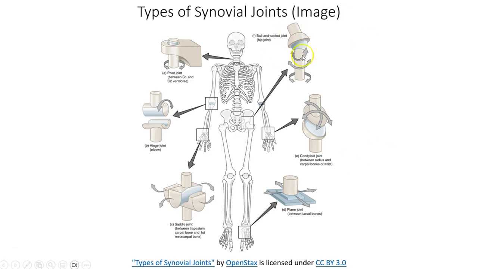And last but not least is our ball and socket joint, hip joint, shoulder joint. These are ball and socket joints. So this is going to be the ball-shaped structure of one end, like the head of the femur or the head of the humerus, sitting in some sort of depression. So that would either be the glenoid cavity on the scapula or the acetabulum on the coxal bones. These have the largest range of movement, which is why you're able to move your arm in a total circle at the shoulder joint, because these have such a large range of movement.